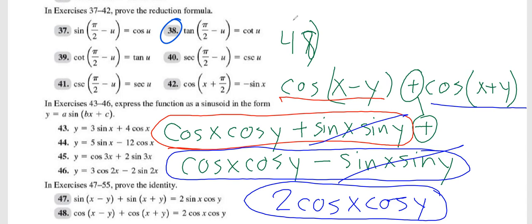You explained this, but how did you get from where you circled it in red, the cosine x cosine y, to where you circled it in blue? Okay, the blue one was over here, and the red one was this one right here. Then why did these change? Because it's cosine. Okay, never mind. Yes, they changed signs according to the formula. Thank you.